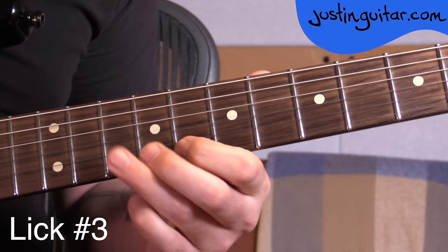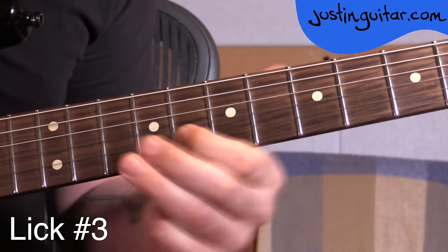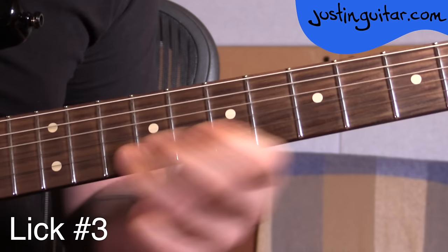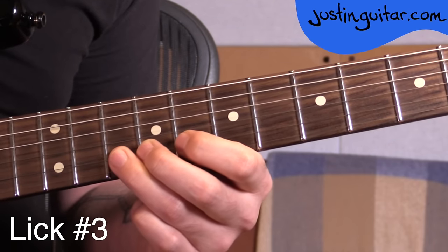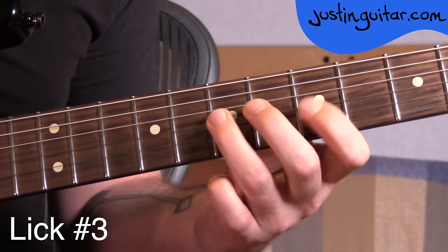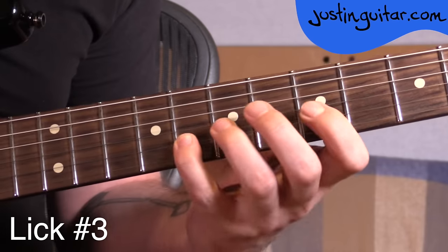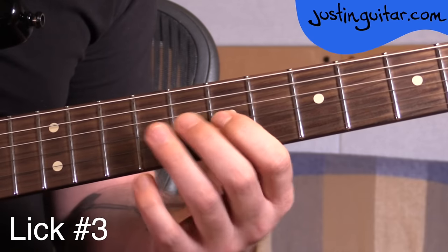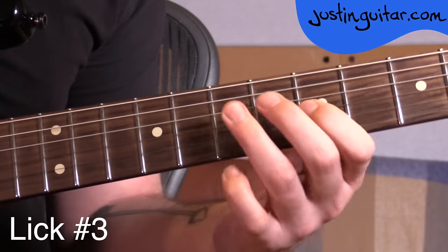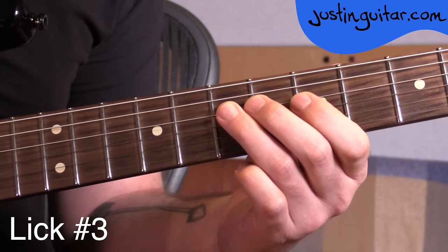You can use all three and one if you wanted to. Or 4-1-3-1. But of course, the same idea works in other parts of the neck as well. This particular grouping is a little bit tricky just because they're quite different. But that one you could work for as well.